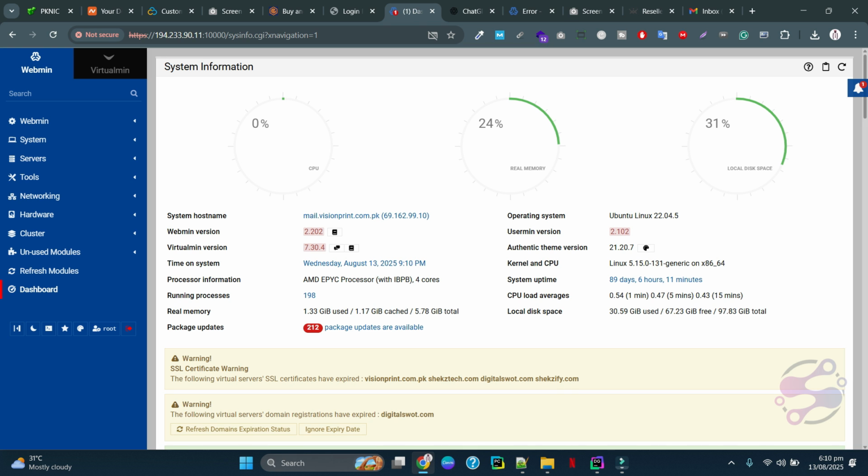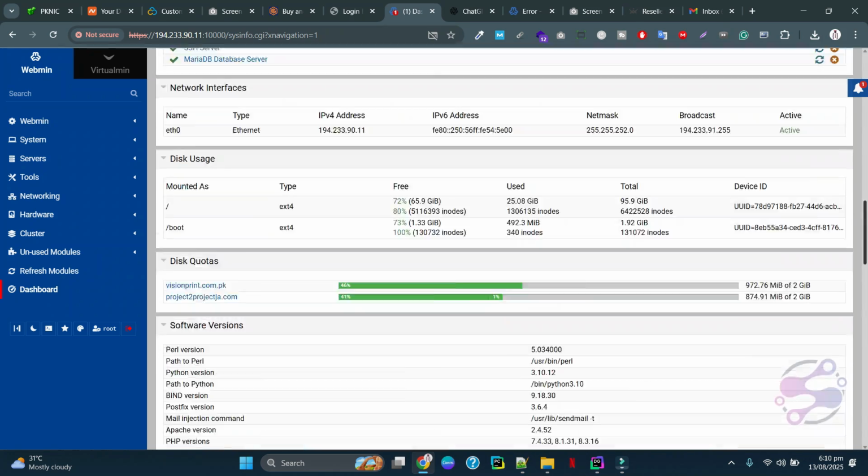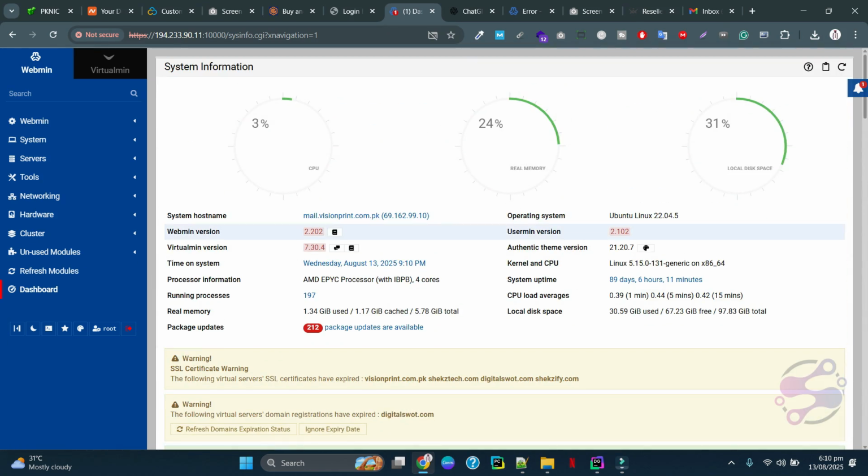Okay, guys. So if you want to get the backup of your database, or if you need to create the database backup and also export it by using Webmin, how exactly can you do that? As you can see, I have Webmin. I have logged in with my account. So you have to log in with your account first of all.